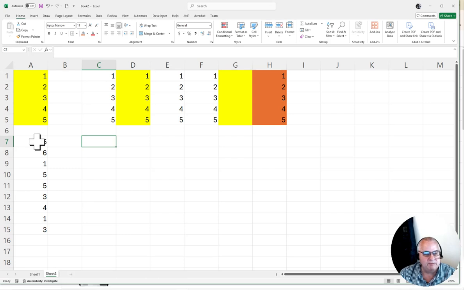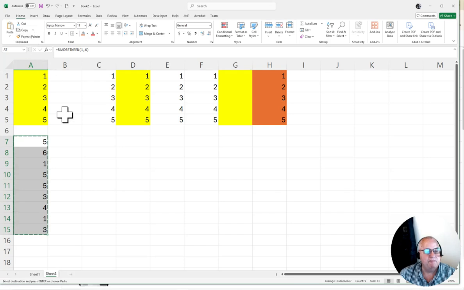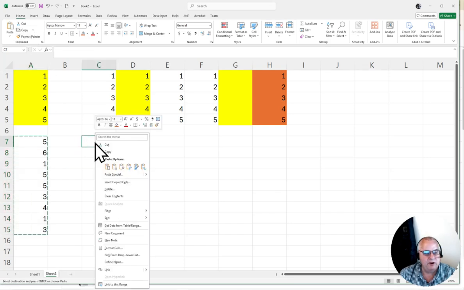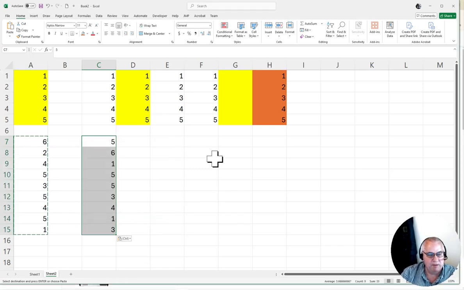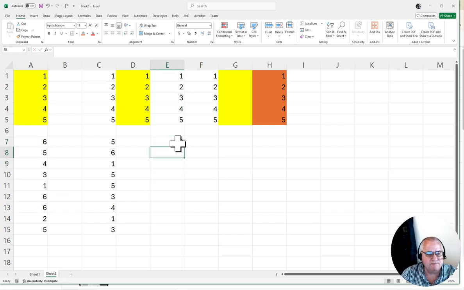So what I sometimes do is I'll do this in class, but then I'll copy this. If I highlight all this, and I do my copy, and I come over here, I'll right click, and when I do a paste special, if I choose just the values, it'll give me that. Now each time I make a change, it will update that original data, but that will no longer update.